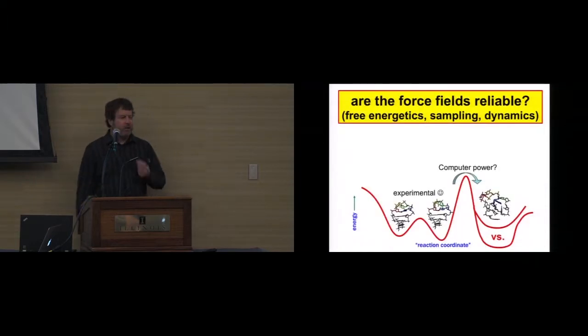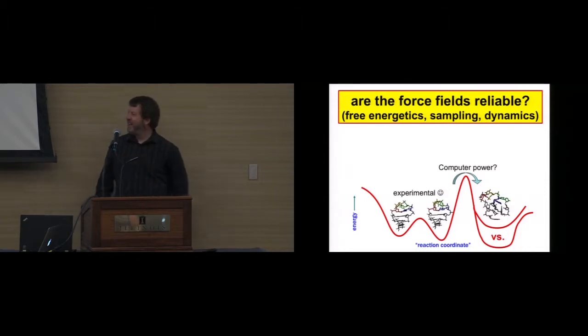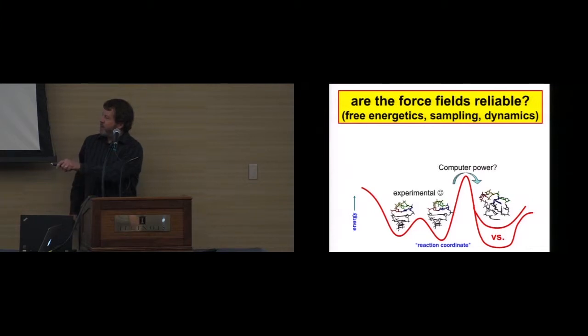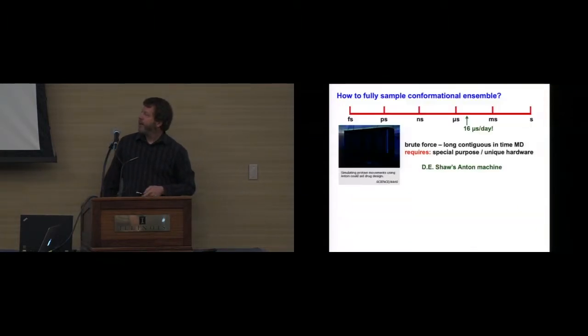And what we've kind of seen over the last 25 years or so, gosh, I've been doing this for a long time now, is that if you run short simulations, you can stay very close to an experimental structure. As you tend to run longer, we tend to move away to some other structure that may or may not be representative. Ideally, that structure, if it's not representative, is going to have a higher energy, but we often see the structures that we find are much lower in energy than the native structure, and we get trapped there, and they're artifacts.